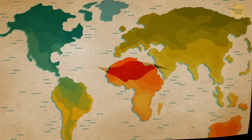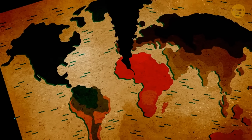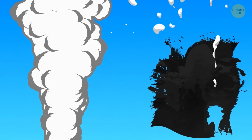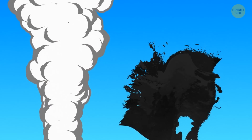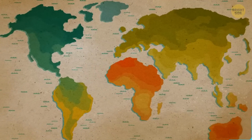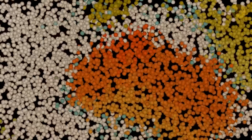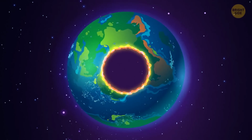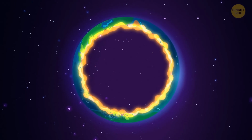The molecules burn up. Imagine a paper map of the world. If you wet it and tear it, it will turn into wet paper scraps. If you burn it, then part of the map will turn to ashes, and the other part will simply fly into the air in the form of smoke. The map will remain, but it will never look the same. But if you destroy the map's molecules, it's safe to say that the map never existed. There's no trace of its existence. The same thing happens to our planet. The energy coming from a drop of water makes the Earth never exist in space.